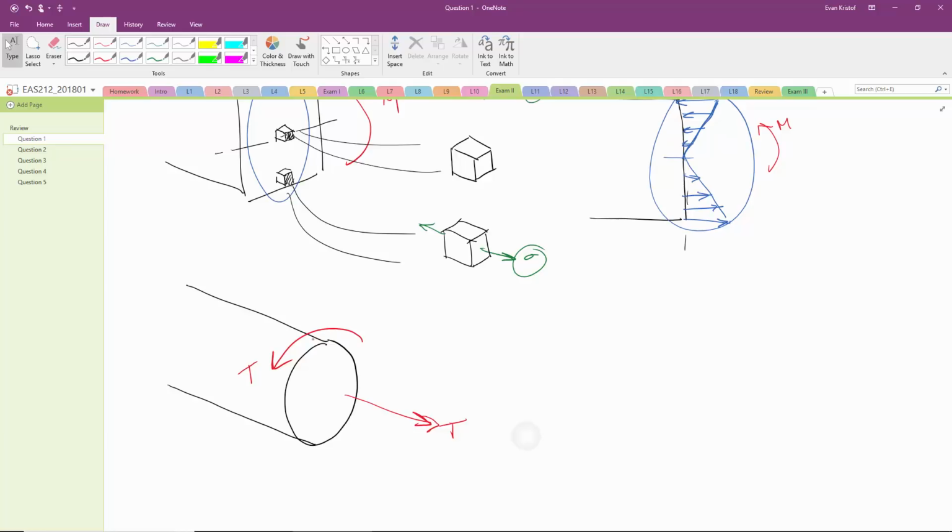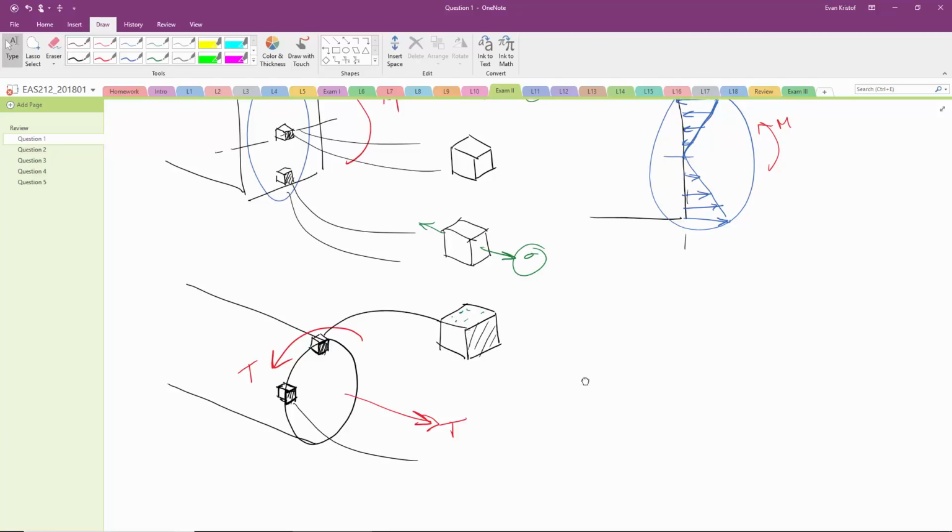If I was interested in what the stress profile is for an element oriented at the top, or maybe an element oriented here on the left hand side, let's look at each of those elements individually. So this one here, this is the cross-section face itself. The top of it, that's the outside surface of the shaft itself.